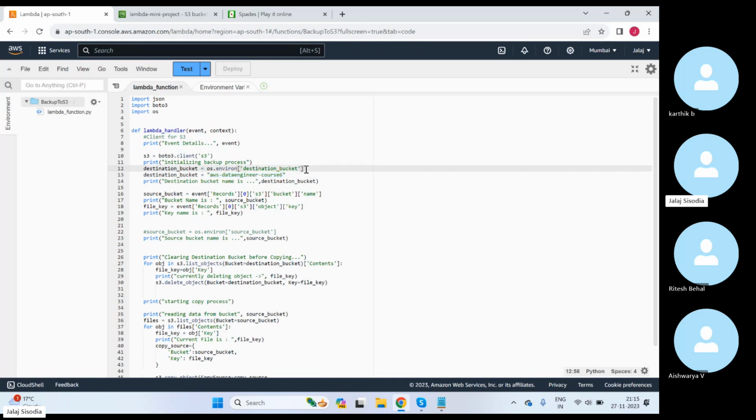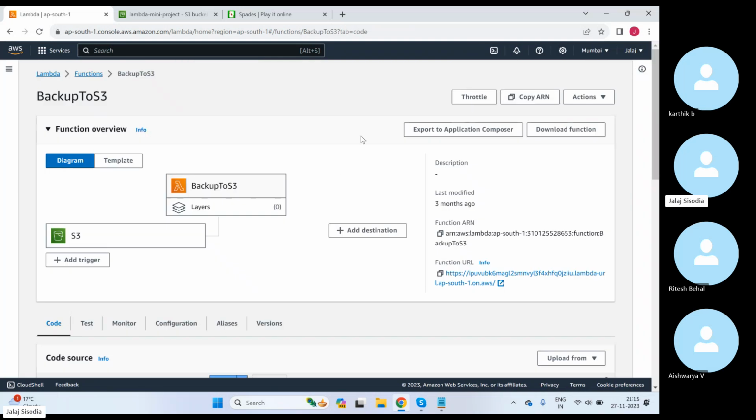Sometimes in some highly secure projects, they might create environment variables and they will not give access to read the variables or change the variables. Let's say you want to connect to some server, so it will be like server name, server password, server ID and all those things, but their actual values will be hidden from you. So this is the use of environment variables. You can create these whenever you need some secure variables. For normal variables also you can create them if you want, but the difference is like that only. If you want to be more secure, you can use environment variables. Environment variables can be encrypted as well. Okay.